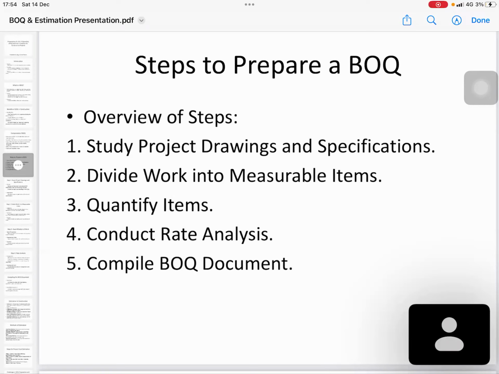Normally in construction, especially for concrete elements, you divide concrete separately, because concrete you can measure, reinforcement we can measure differently, and formwork can also be measured separately. So under concrete, you have these 3 items. Then after you divide it, not only the concrete, you have all the finishing details, all the electrical details, and as I said, the preliminary requirements. Then you need to quantify the items.